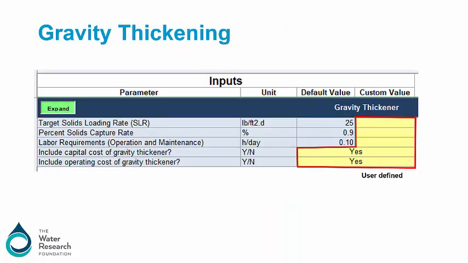Design parameters for the gravity thickener include the hydraulic residence time, HRT, and percent solids capture rate. Average HRT is 8 hours. This value may be customized by the user. Average solids capture rate is 95% by polymer addition. This value may be customized by the user. For estimation of polymer costs, the percent activity of polymer can be edited by selecting Assumptions, Global.